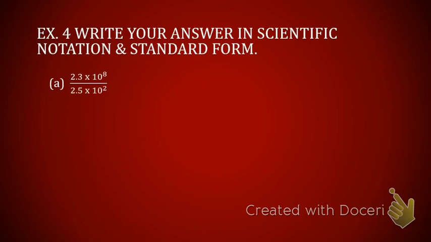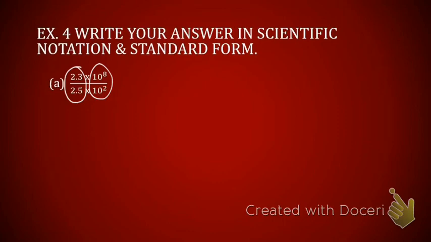Now the last problem, the last example says write your answer in scientific notation and standard form. So this is kind of the word problem that we're going to use to go along. This is scientific notation, but we're fixing to have to apply a bunch of different rules that we just learned. All right, but we're going to keep this simple. This one happens to be a division problem. So we are going to divide the decimals, and then we're going to divide the powers.